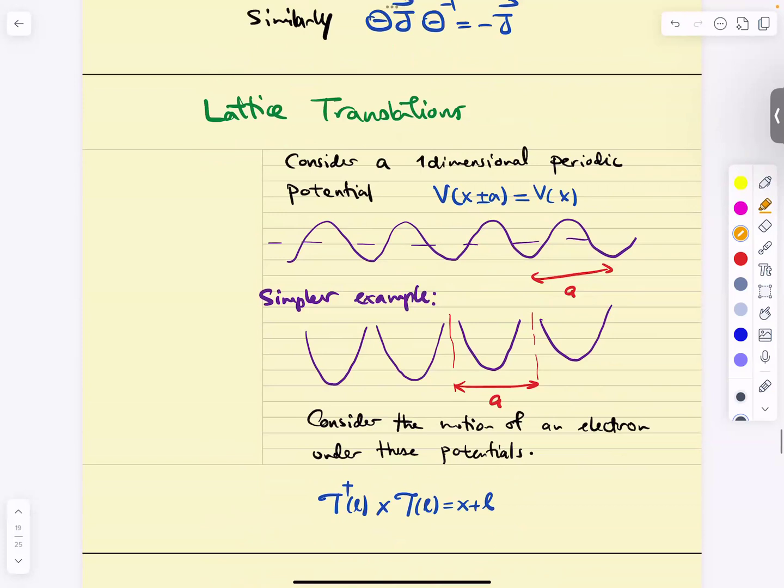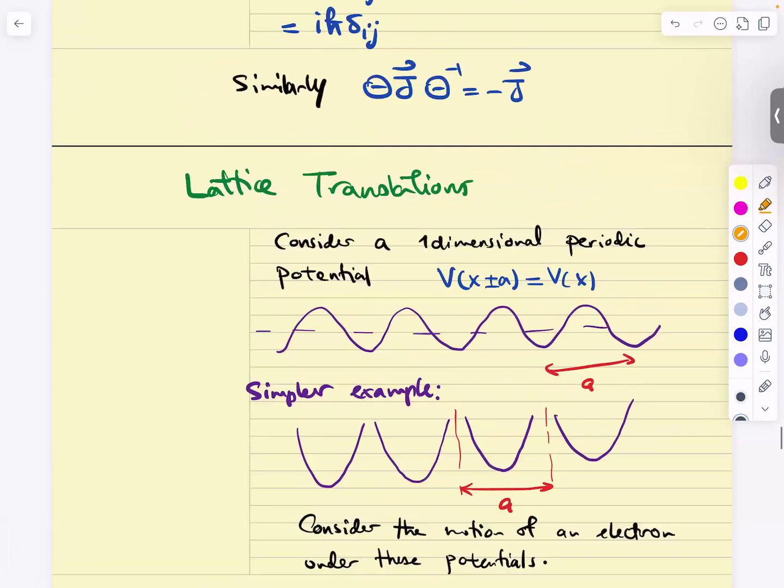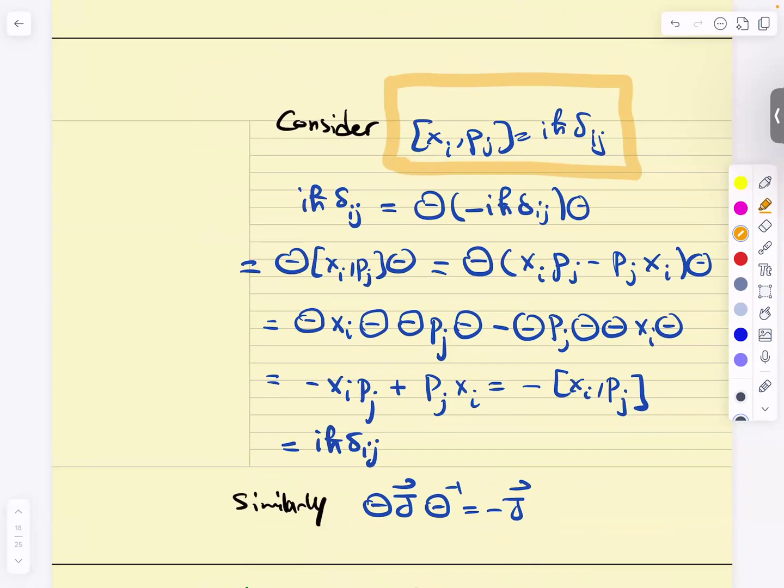In the last 25 minutes of this course, I will go over a last discrete transformation called lattice translations. This is going to be unitarily represented, but it's an example of a discrete symmetry which is not Z2. All right, but let me pause one last time here. Are there questions about time reversal or parity? Both of them are groups, and the group is Z2.